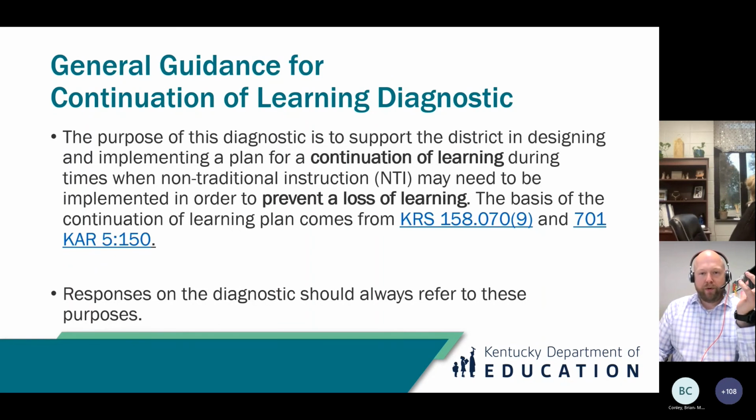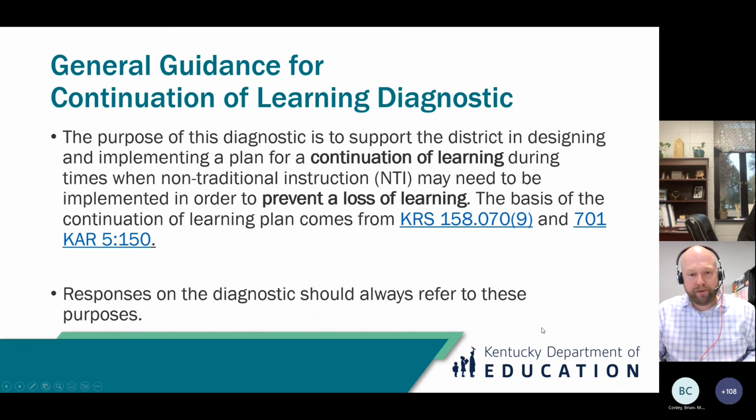You can go in right now and start working on your plan. If you want to start calling me and working on it together, because I know a lot of people have questions about it where we've reformed it over the last year or so, feel free to do that. It's due on May 1st, but like I said, a lot of districts like to get ahead of the game on that as well. But pretty much the purpose of it comes down to developing your implementation plan for continuation of learning. And it's going to have 10 assurances on it, your superintendent's agreement for those assurances of what the district has got to do on days that you utilize NTI.